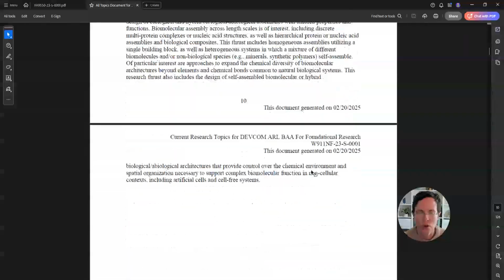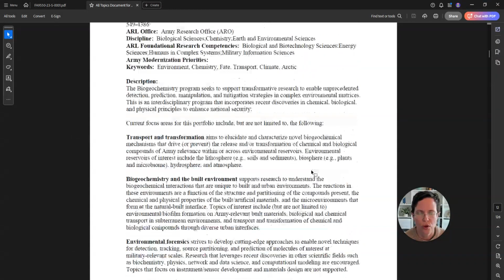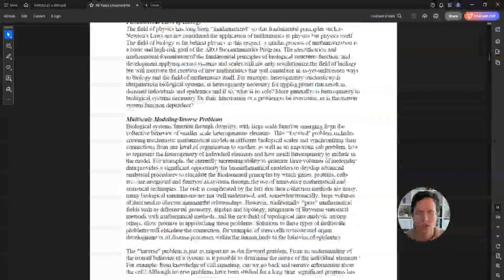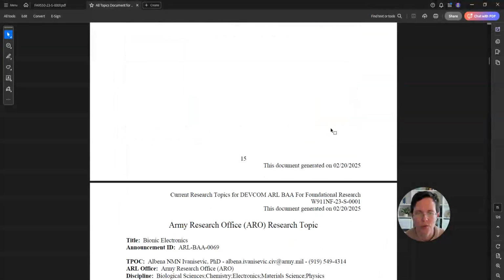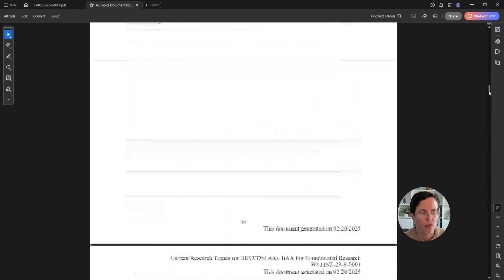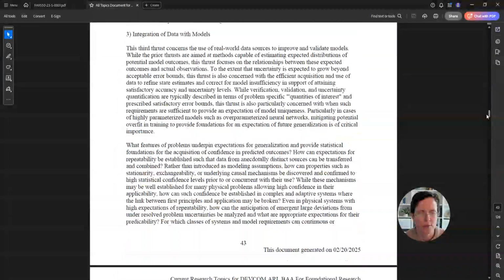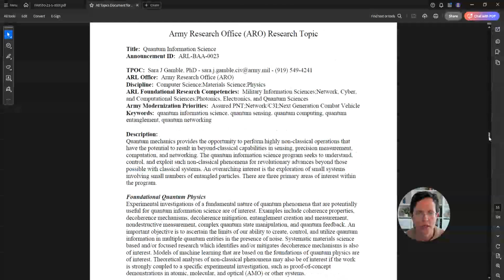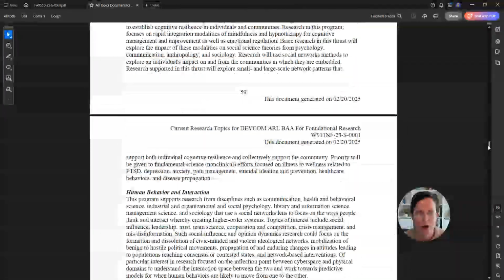All right, so once you have scrolled through these topics, you're going to note that at each one it says ARO topic. That's always listed at the top, and again, I'll make a point about that. Another one, ARO topic. Now, about 2/3 of the way through the document, something changes. So we're still in ARO topics.